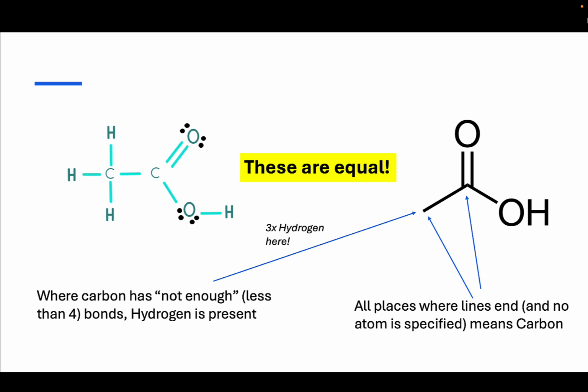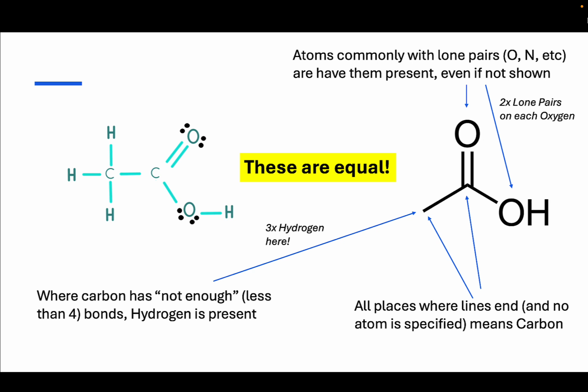So very explicitly as part of the skeletal structure, we know that there are 3 hydrogens at the end carbon here, even though they're not shown. We don't need to show them because this is just how chemistry works for carbon in 99.9% of cases. In those rare cases, which we're not going to cover in this course, we can denote that some other way, but the default is that hydrogen exists there.